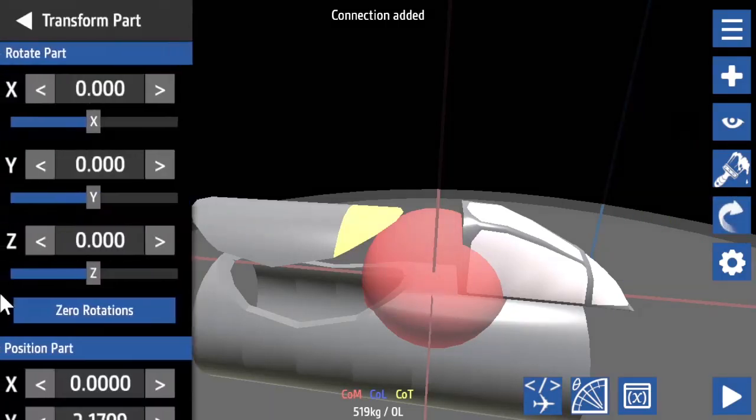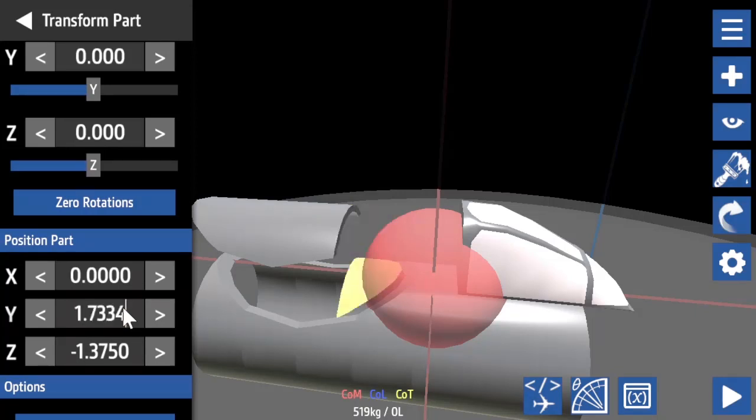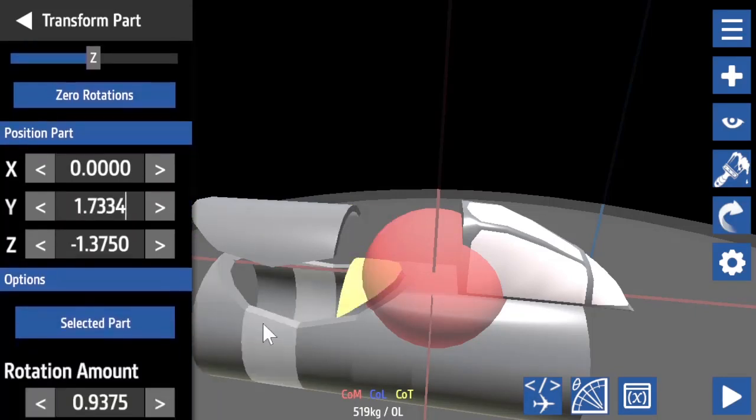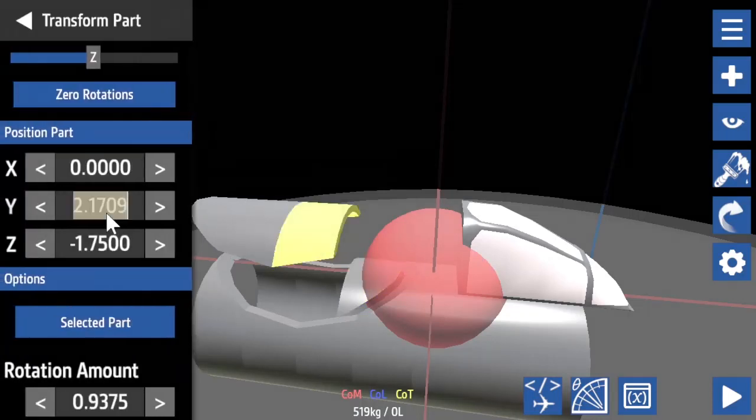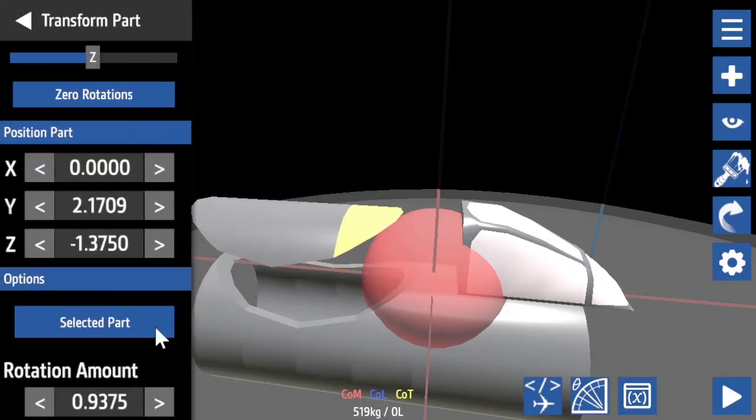Along with that, with the wrench tool, to make sure that it's in line, we're going to copy the Y value, paste it into here. However, I did miss a crucial step there. So, what I'm going to do, copy, paste, and what you're going to do is connected parts.